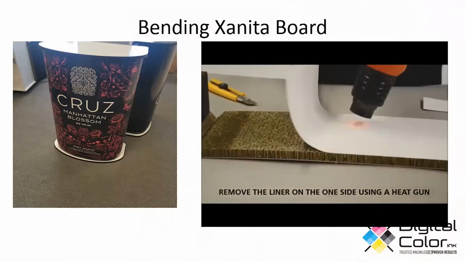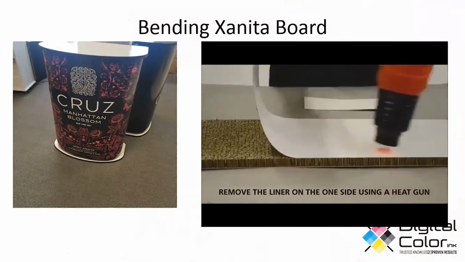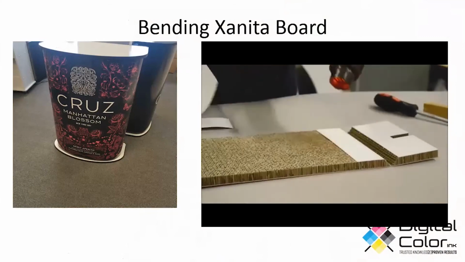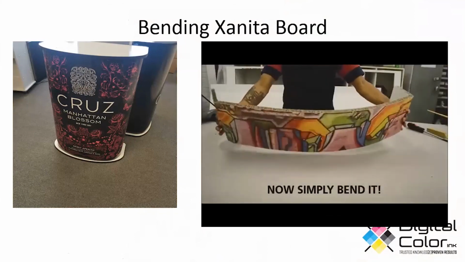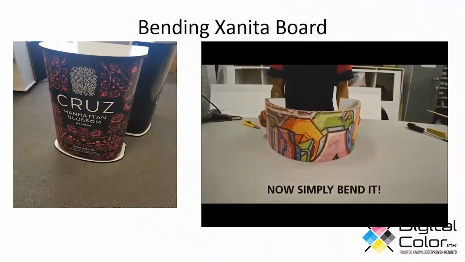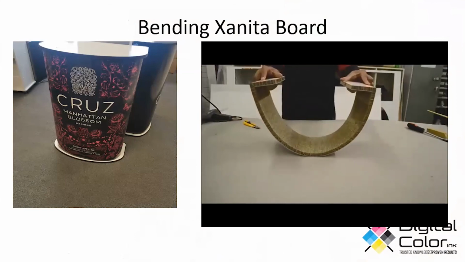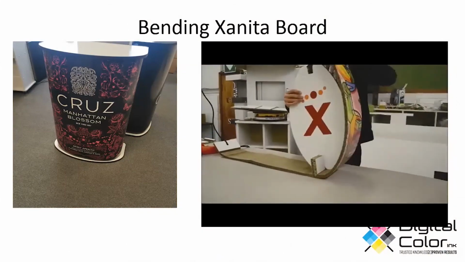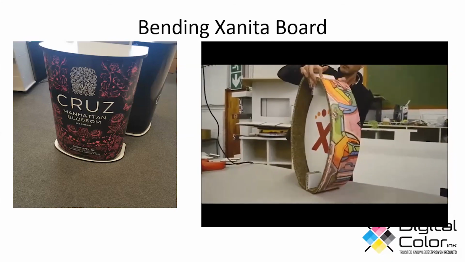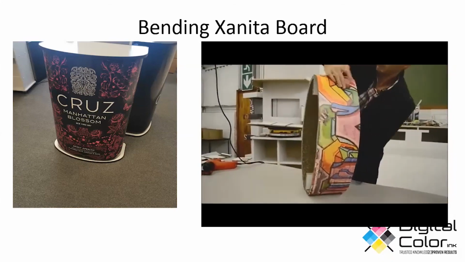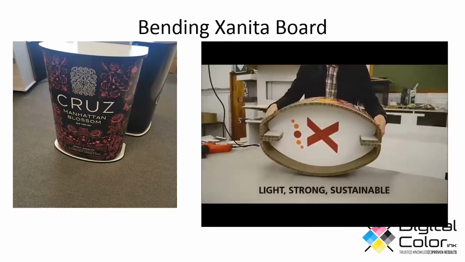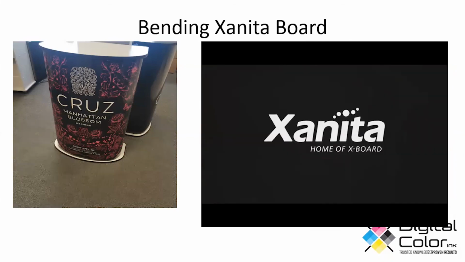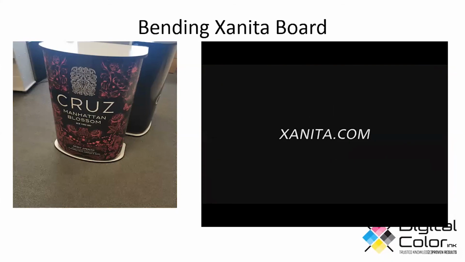It's rather simple. You start with a surface cut on the liner. You use a standard heat gun, which reactivates the adhesive on the face of the liner. Once you pull that adhesive off, you have the flexibility of the board. What's nice is that even though you've removed that liner, you still have not compromised the strength of Xanita board. And you can now curve it into different shapes, whether for podiums, tasting tables, or different things like this. We'll talk about some of the uses of Xanita board in this type of market next time.